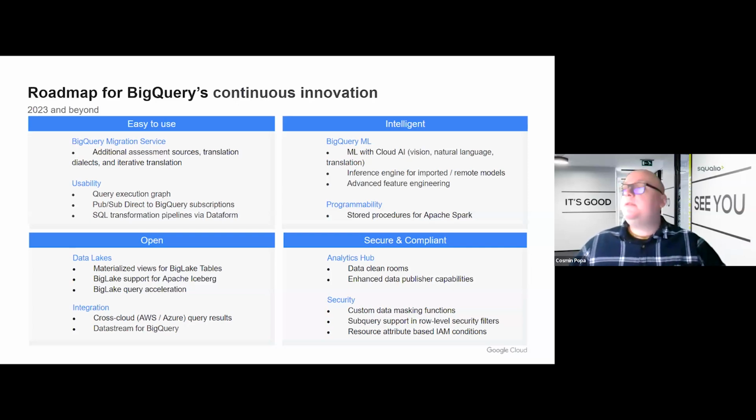One of the nicest features that I see in this slide personally is this cross-cloud in the bottom left, and the integration, this cross-cloud with AWS, Azure Query Results. I just want to stress the fact that previously it was super taboo in a presentation to speak about the competitors and stuff like that. And even as a customer, when you would be approached by somebody else, even if it would be such a sweet deal, you would feel kind of the need to say, I'm pretty loyal with this other person. They came to me first. Well, you don't need to do that, and you don't need to feel like that, because we're living in the age of multi-cloud environment. Now it's even recommended. You have Amazon?